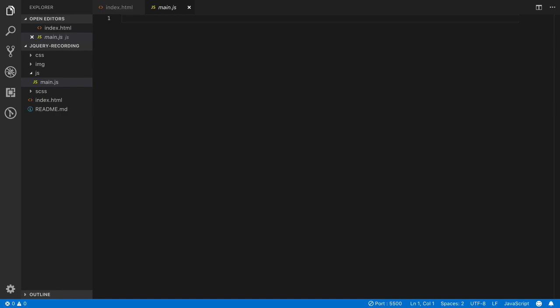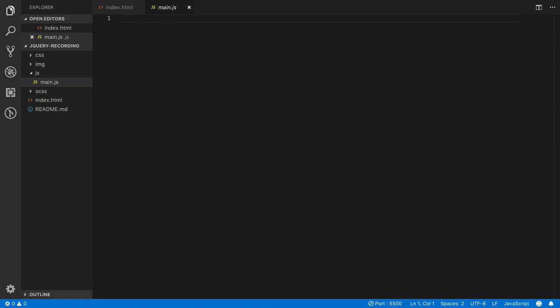jQuery has a syntax, and it always starts with the $. With jQuery you select the element you want to interact with, and then after that the functions or the actions start with a dot, and you will see what I mean when we start. So the first thing, let's say we want our script to run every time the page is fully loaded.